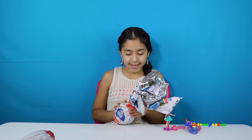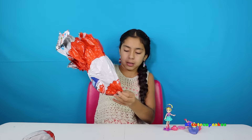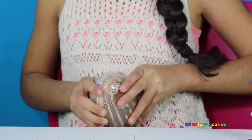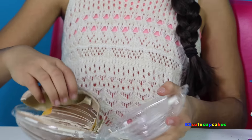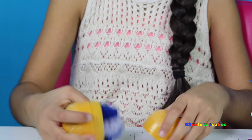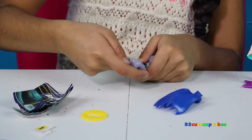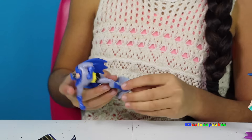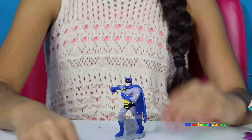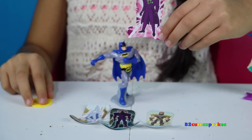So now we're going to open the Batman. The chocolate opened — here we have the egg. So we're going to put it together. Okay, so I finished. It comes with these stands — it comes with four of them, and these are villains. I only know the Joker; I don't know the other ones, but if you know them, let me know in the comments.